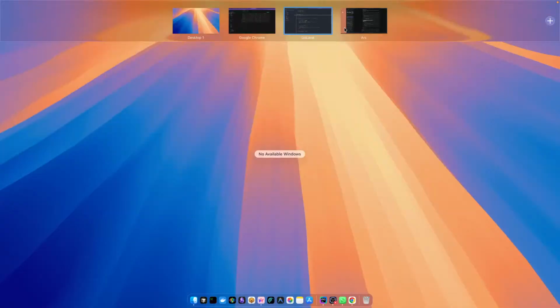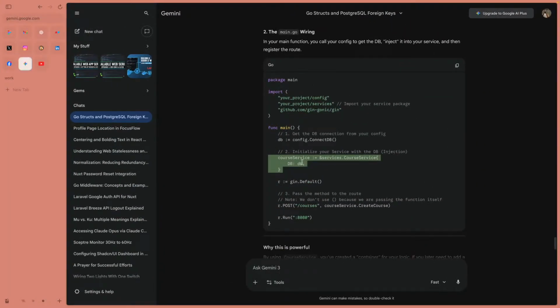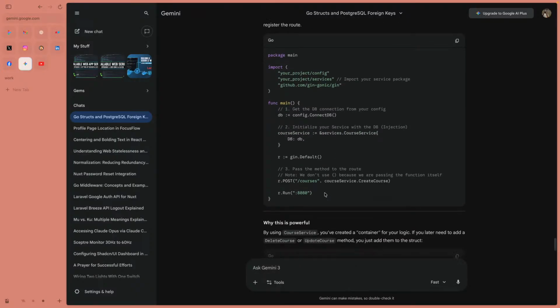And then here is the same thing, but I did not initialize the variable like this. Course service is equal to, import your service package. This is a real hard one. The one I did last time was kind of easier than this. I don't know why this is giving a hard time.